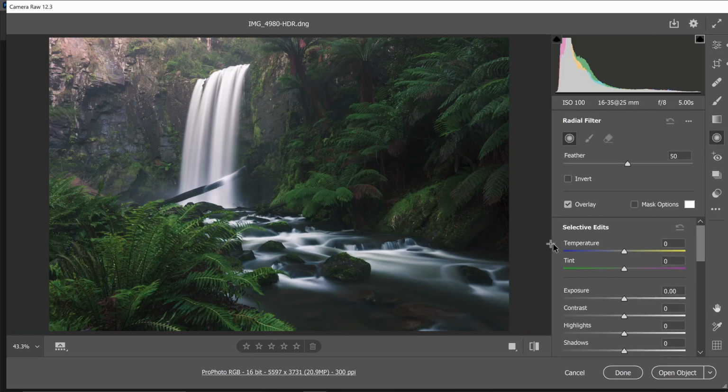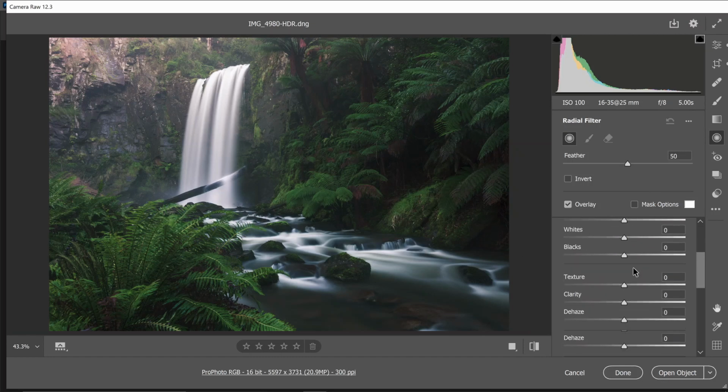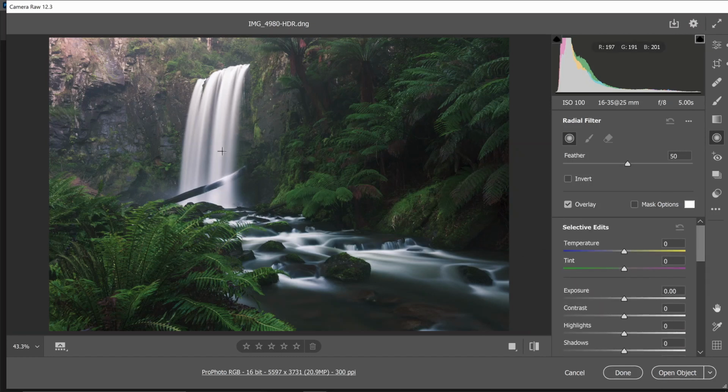Okay, so now after finishing all those raw basic edits, we're going to do a few local adjustments with one local adjustment with a radial filter, just to sort of direct the viewer's attention to the main parts of the image. So what I'm trying to do with this image is essentially separate it into three main parts: your bottom left corner, and with the radial filters that specifying the second part, that's sort of leading the viewer to the waterfall itself from the creek's trail.